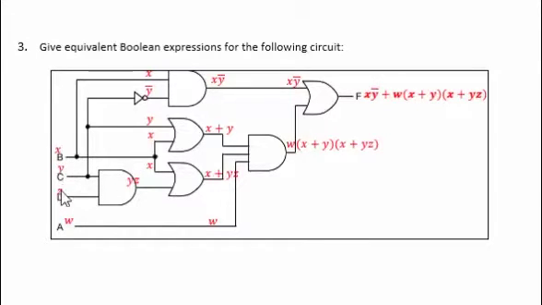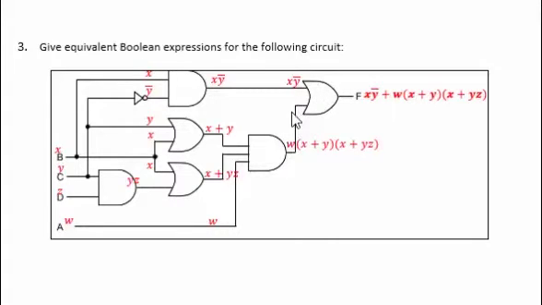Okay, if we go down here, we're going to find another symbol that means to multiply. So you're going to have the Y and the Z going into that, and you have YZ coming out of it. And then it's going to be added with this X that got routed down here. So we have X plus YZ, and then there's a W that went all the way across. And all three of those expressions are going to go into this symbol and be multiplied together. So you have this W, X plus YZ and X plus Y all being multiplied together.